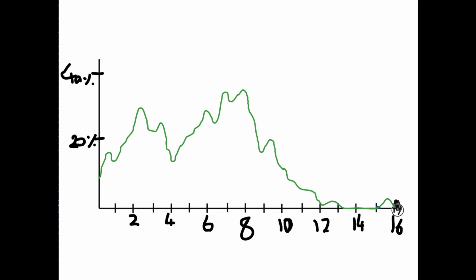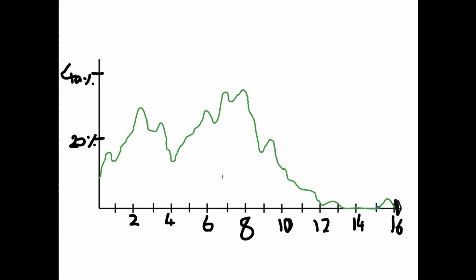If no one did anything here at the end, this is it, right? This is 100% of the whole graph, or 100% of the area of the whole graph. And that's basically it.